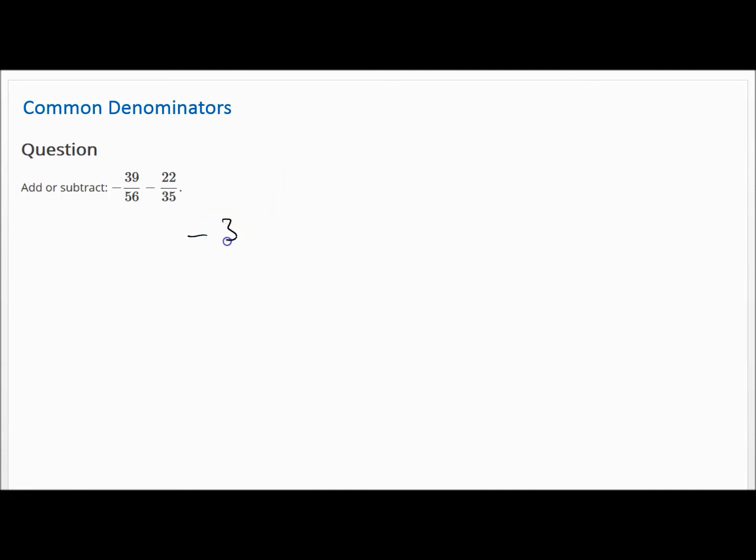Really, you've got negative 39 over 56. Remember, I'm writing this with some space in between it. 22 over 35. I want to break 56 down. Tell me any two numbers that multiply to be 56. Now, if the problem seems to be multiplication tables, we're going to have to practice those. You could even get an app on your phone where you practice multiplication tables, but it's so hard to learn algebra if you don't know them. And you need to know them. You need to know that 56 is 7 times 8.